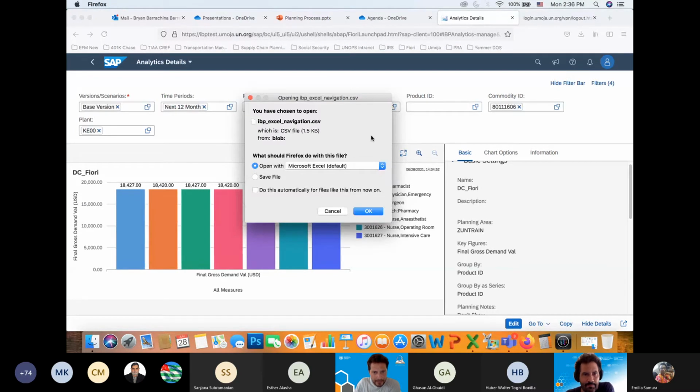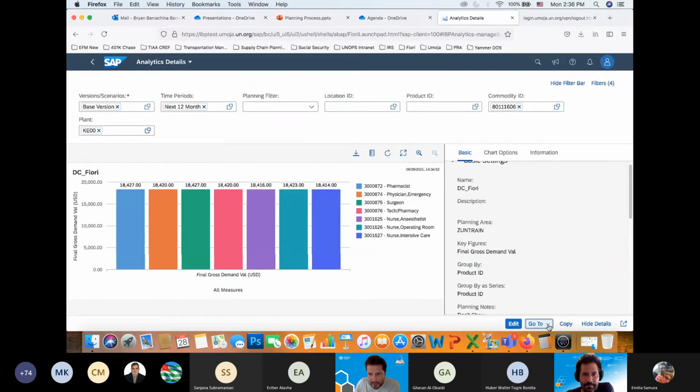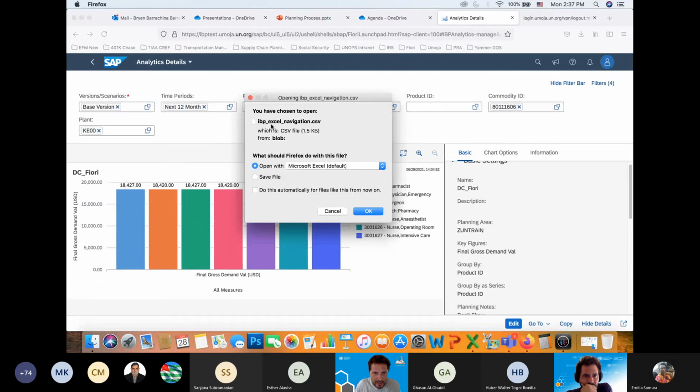All right, so perfect. If you see here the option for go to, I have the web-based planning, which is probably the one I'm looking at now, and the Excel add-in. So if I click on the Excel add-in, I do see the option where it says you have chosen to, and I can save my file, probably here as a CSV file.